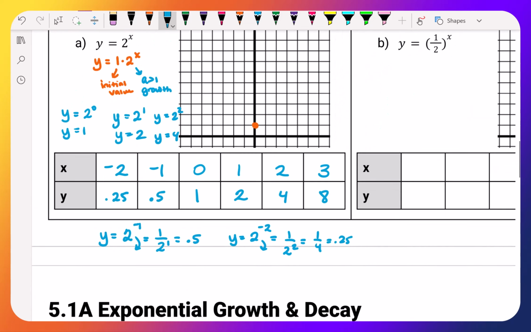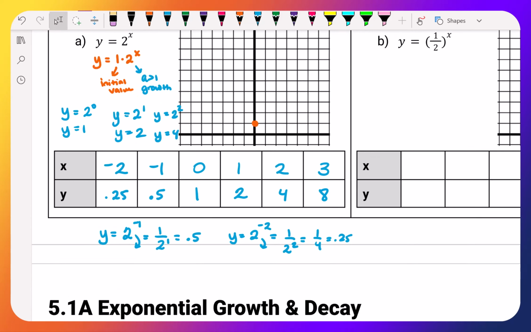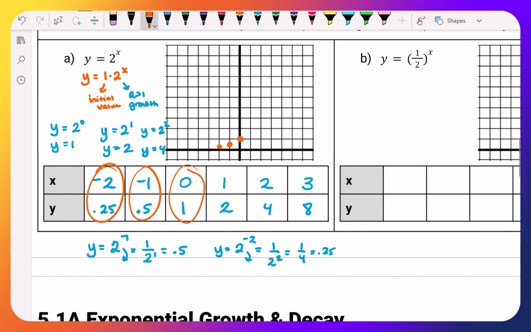Now, when you graph this by hand, you should know that this is going to give you an asymptotic type situation. So as long as it's not been translated up or down, it's going to hug that x-axis. So 0, 1, I've got that one graphed. Let's do negative 1.5. See how it halves right here? And then right here, and it's going to look like eventually it's going to touch it, but it will not. All right, it will not do it. You're just going to do your best because it's by hand.